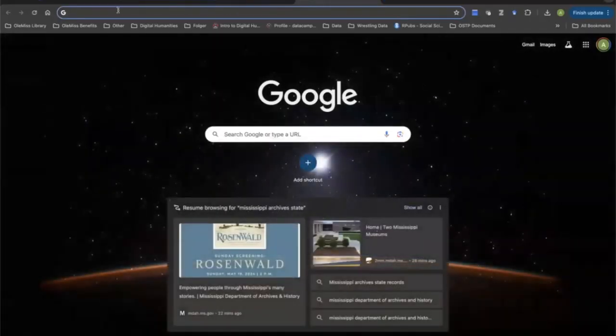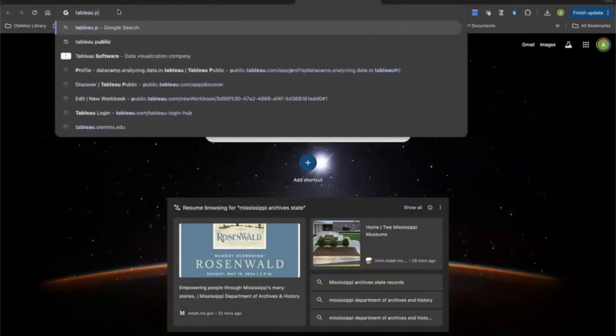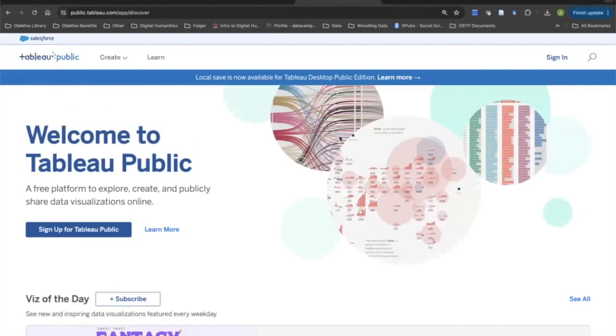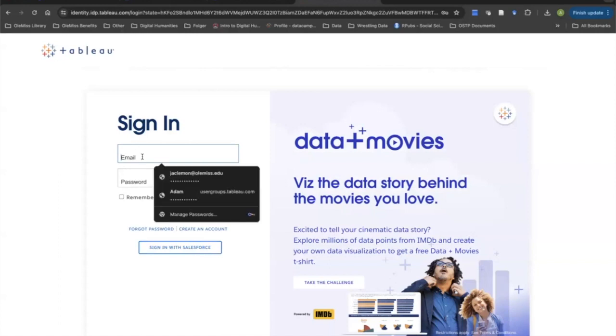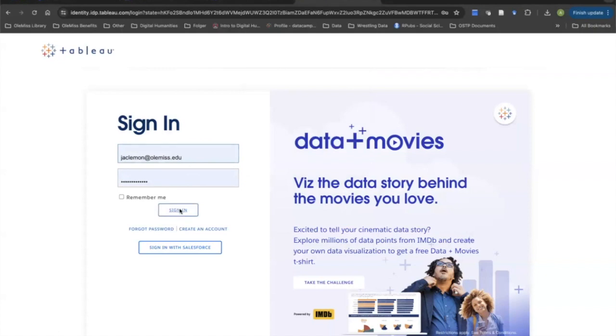Okay, so with that said, I'm going to jump out now to my browser. And if you're following along, go ahead and navigate to Tableau Public. And you should see this. You want the Tableau Public: Discover. If you haven't already, the first thing you need to do is navigate over to the sign in option. I currently have an account, but if I did not have an account, I would just need to create an account with Tableau. I'm going to go ahead and do this. And that'll get us started.